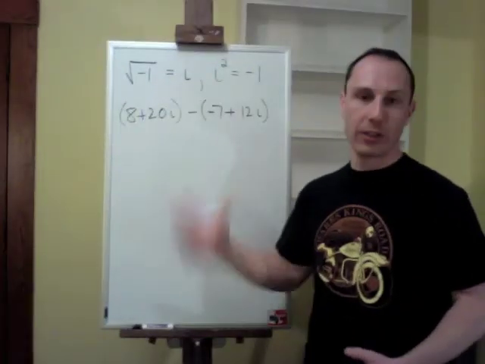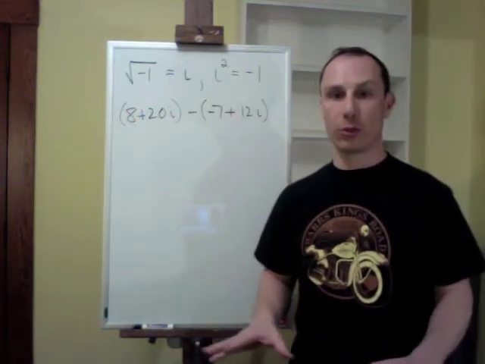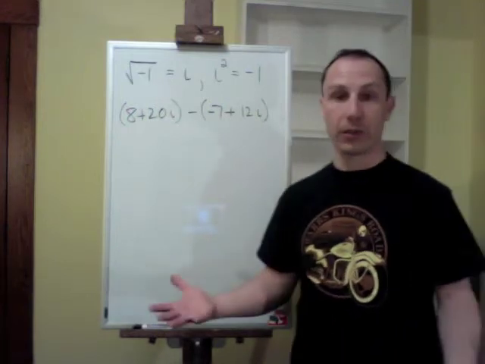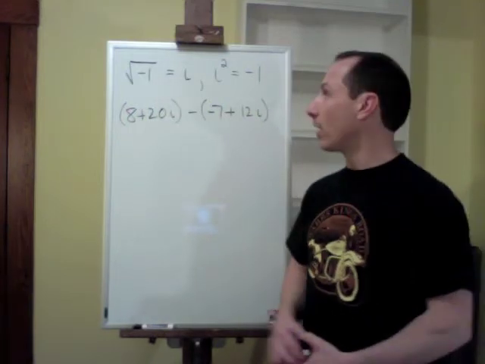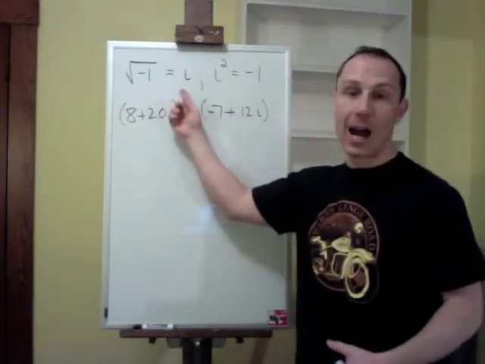So here we are dealing with imaginary units. We have imaginary units because not all quadratic functions have real solutions. And so what we're going to do is learn to deal with those situations when they arise. As we see here, we have a definition that the square root of -1 is equal to i.